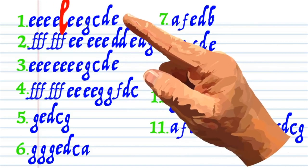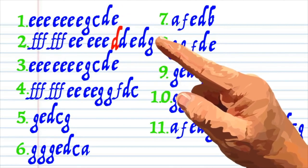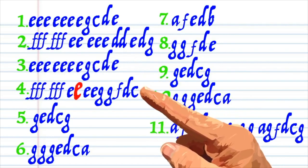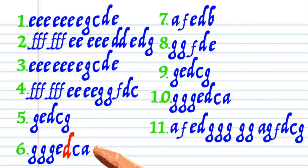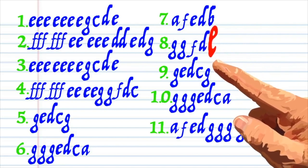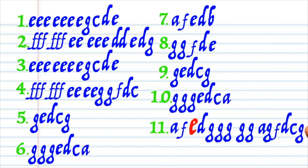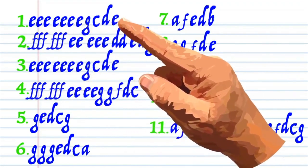E, E, E, E, E, E, E, G, C, D, E, F, F, F, F, F, F, E, E, E, E, D, D, E, D, G, and so on through the rest of the tune, then back to the beginning again, and you get the picture.